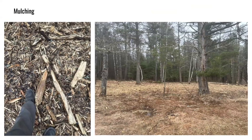The perks to these overstory trees, like this is a really nice tree, those are all nice trees in there: that mulch is going to insulate the soil both in the summer when it's extremely hot and in the winter when it's extremely cold. And when we get a rainy season like this in the springtime, that mulch retains the water for a really long time. That extends the root growing period of these existing canopy trees, and they get better rooted. So you get less wind throw and less stressed out trees from insects and pests, right? That's the benefit of spreading the mulch in your forest.